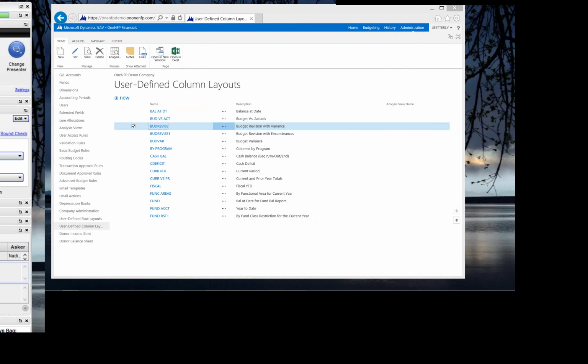I am. Let's see. We've got, are there any pre-built reports in the system, or do you need to create the layout each time before running a report? Once you create it, it's there, so you'll be able to use it going forward. Your database will come with predefined column layouts. We can't provide you with predefined row layouts because they're based off your GL accounts, and everybody's chart of account is different, so we can't create those in advance, but the column layouts, we do several of those.